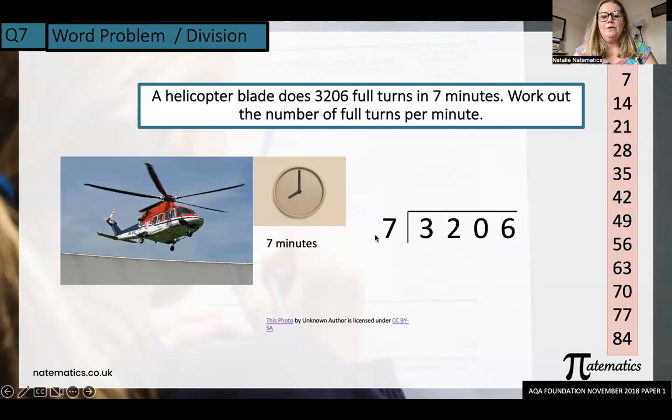Okay, so what we're going to do is say, how many 7s are there in 3? Now I'm going to mention this again as well, because of the nature of my job, I want to make sure I'm telling you as much as I can. That 3 isn't 3. That 3 is 3,000. So we're saying how many 7s are there in 3,000? But in order to break it down, we're just looking at that digit. So how many 7s are there in 3? Well, there's not even a whole 7 in 3, so it's 0.